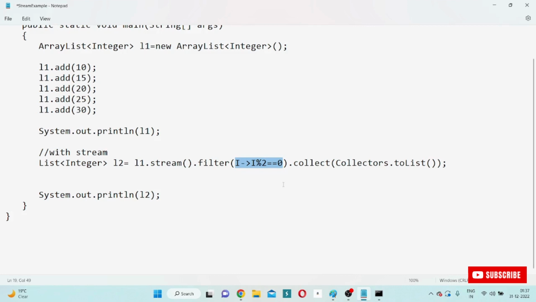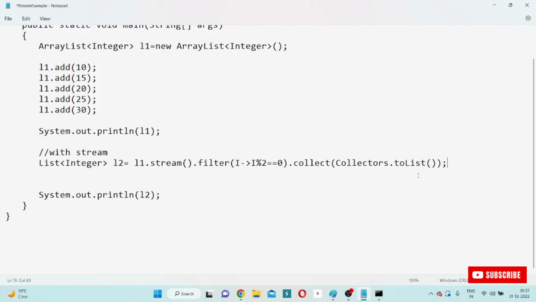So how will it collect? There is a built-in method we have to call, the collect method, and within it Collectors.toList. Whatever data items are generated will be collected and assigned in the form of a list. For that we call the toList method.